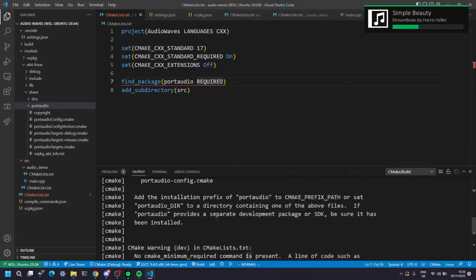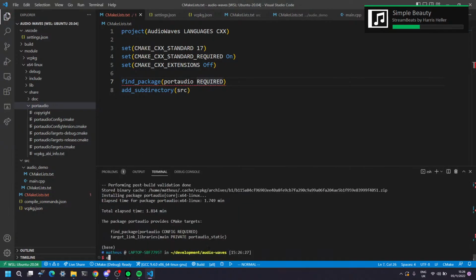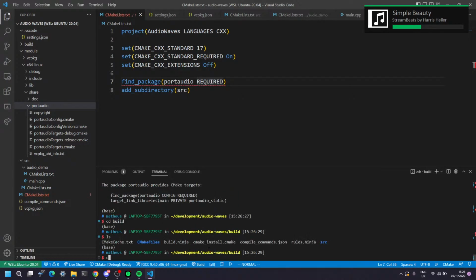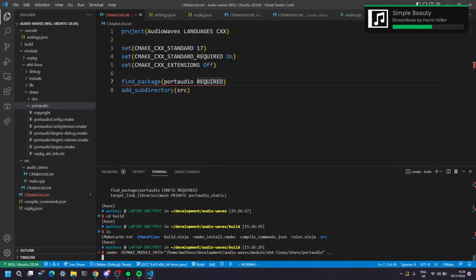If I do it on the command line, does it work? That's the question. So if I just go into cd build, make, then I pass in the vcpkg toolchain file and put in that directory here. Does it find it?